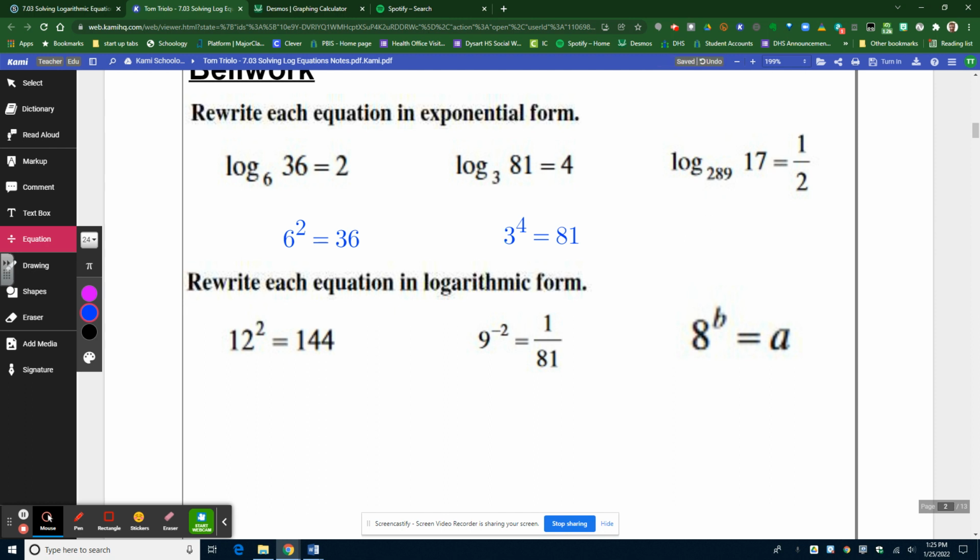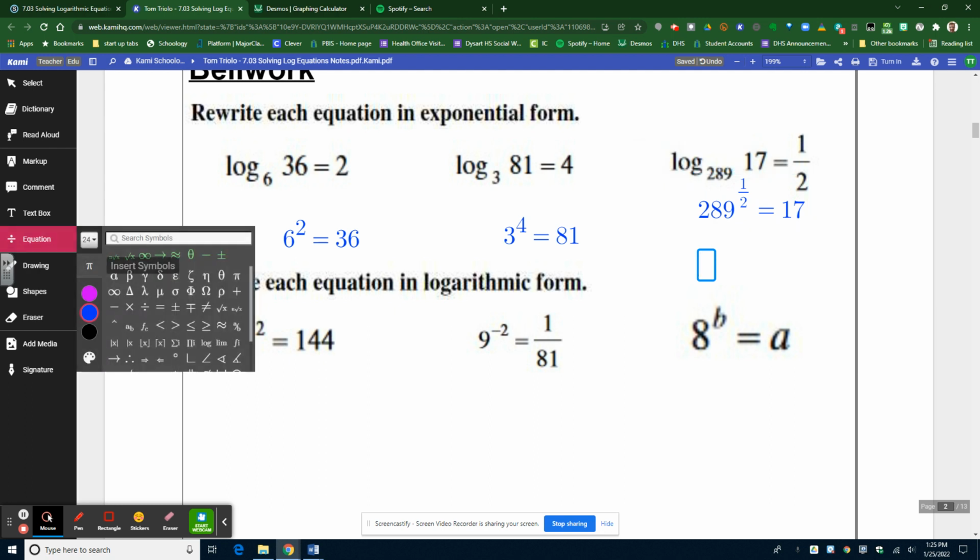What do I start with? The square root. Square root of what? 289. So first I'm going to write it as a fractional exponent equals 17. But as Matthew had stated, it really means the square root. So I'm going to leave this here and rewrite it down here: square root of 289 equals 17. If you didn't know that, you can look it up on Cami, because your little card only goes up to 10. Any other questions?